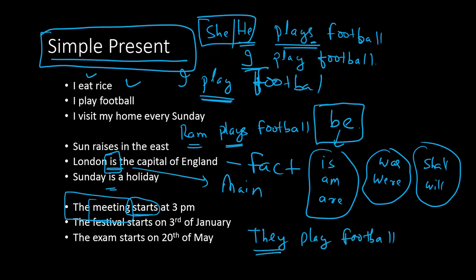So here it is a plural, so we use play instead of plays. Alright. The festival starts on 3rd of January. The festival is something that falls on the same day in a year, and it is already pre-scheduled. It's some kind of a fact, hence we use the simple present. It's singular, hence we use starts.